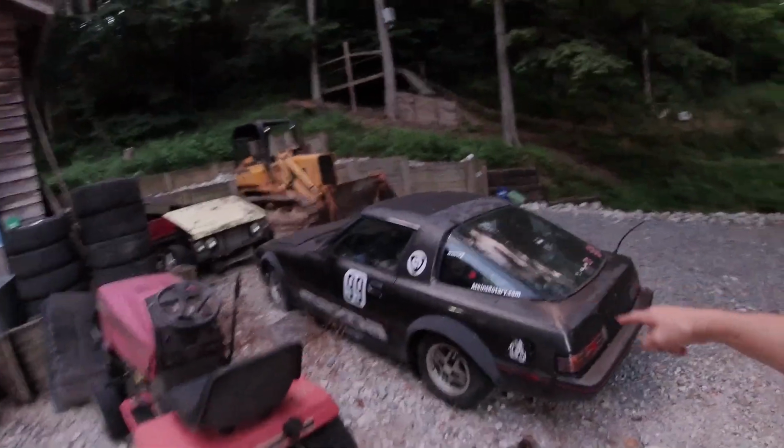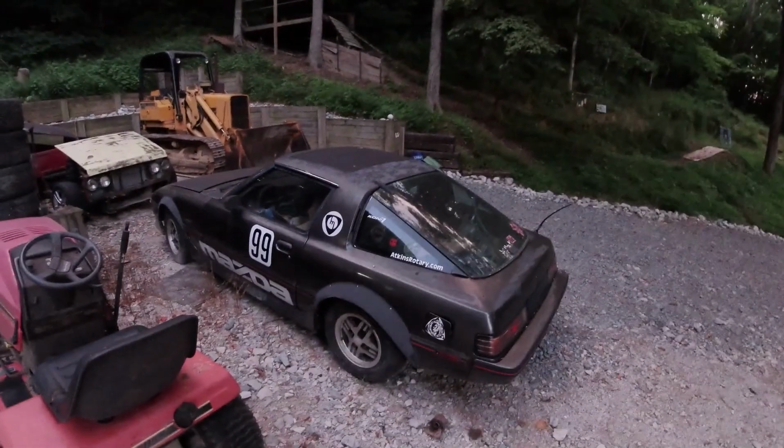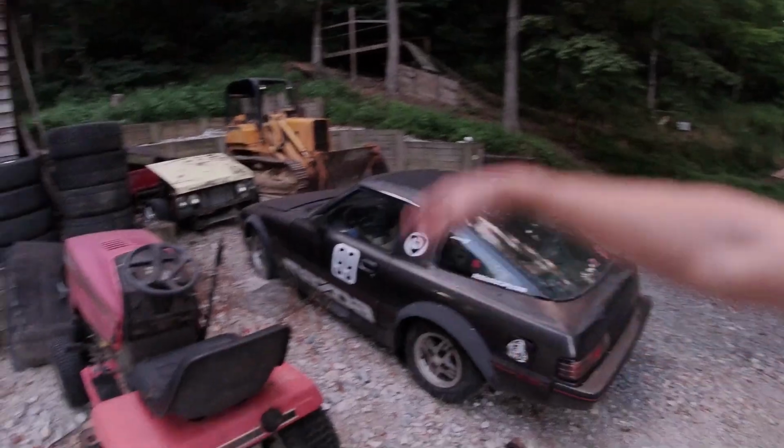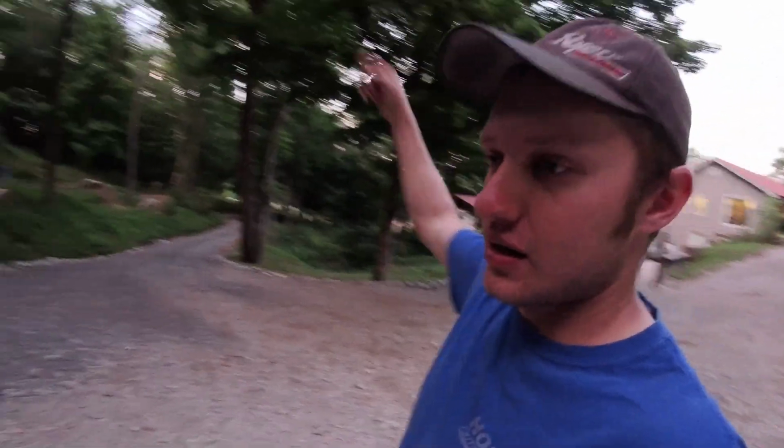This car, the 99 car, is probably going to be leaving soon. Not because I'm selling it, but because it's going to my buddy Keith, whom you met, and he's going to be doing some custom concocting on this chassis so that we can revitalize it. Combining the white car that was here, the BMW E30, plus this, plus some Camaro parts, will make a Lemons car. You guys can jump to conclusions as to what power plant and how that thing would be set up, but Lemons car, first gen, it's going to be sick.